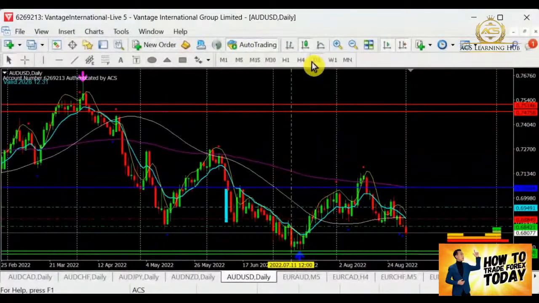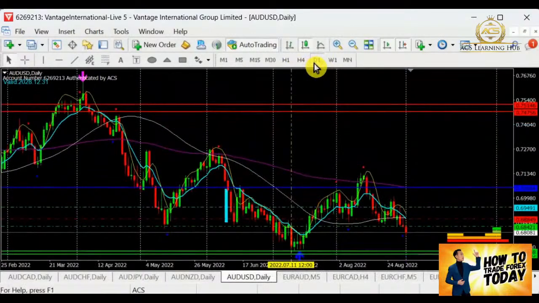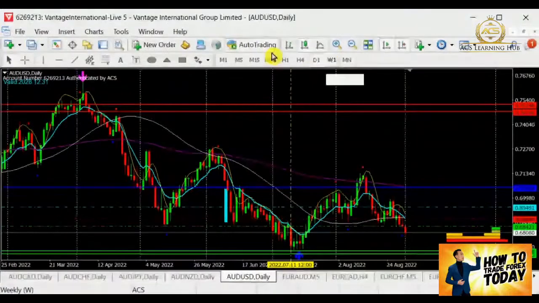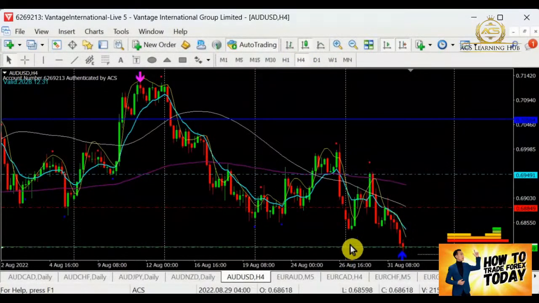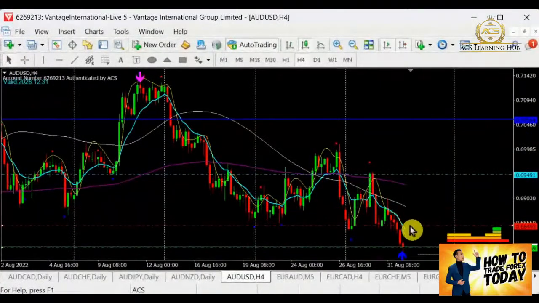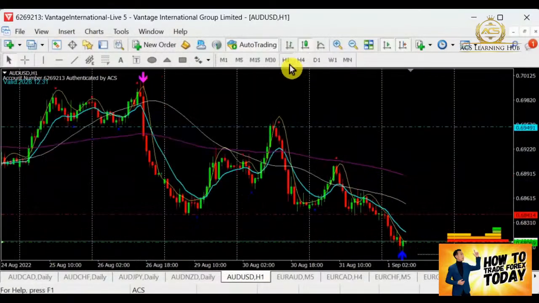How about Aussie dollar? Let's take a look at Aussie dollar. Over here, we are coming back into the bear, so it looks like our Aussie dollar is going to continue the selling. Looks good, but where shall we start selling? We can see that this is a good area where the resistance is coming. At this point, we can see that this is a bear trending market.